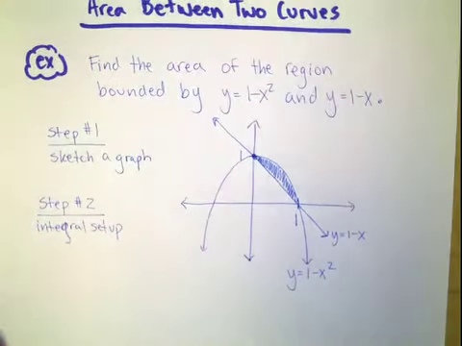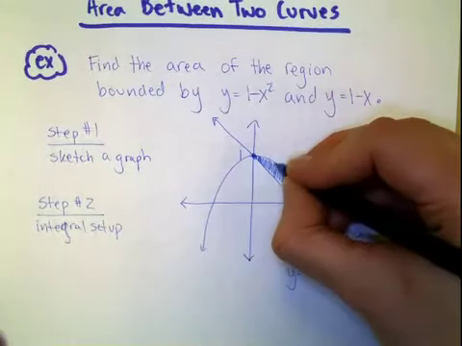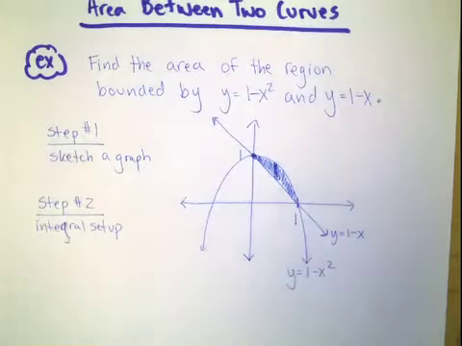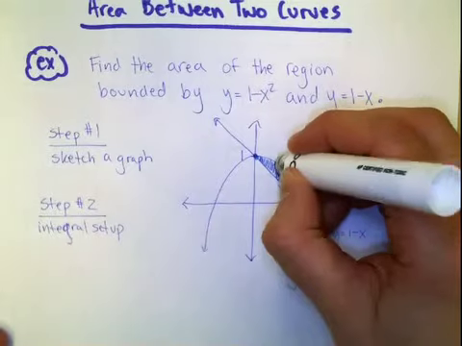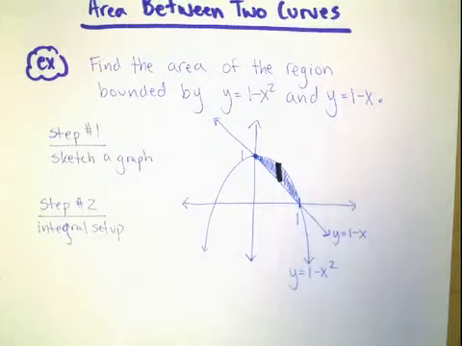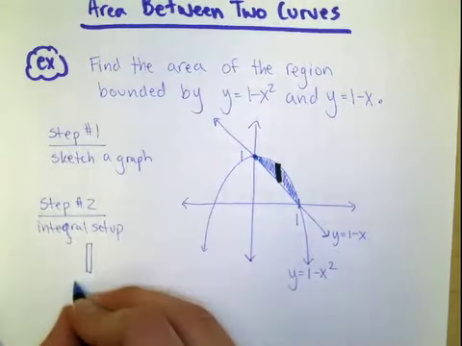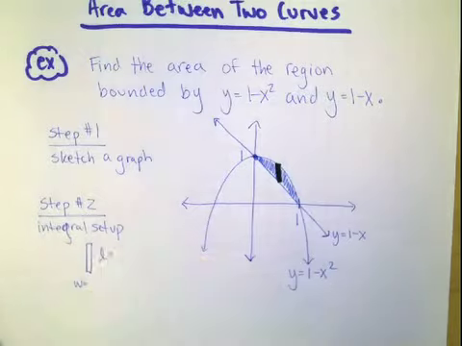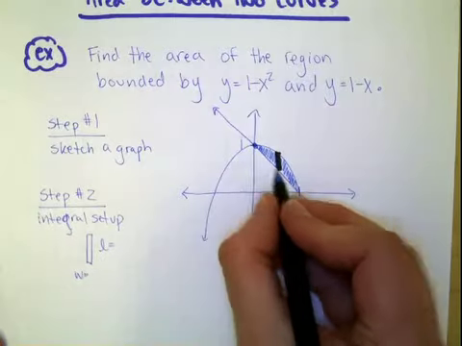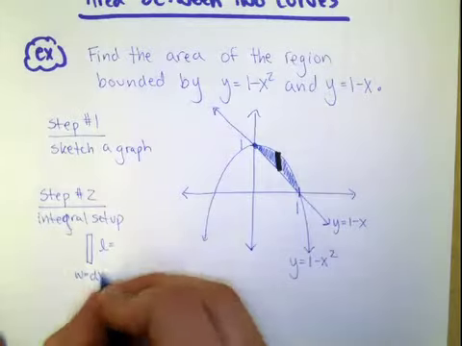what we're going to do is before we even make the integral, we're going to draw a rectangle inside of here, because the idea is we're adding up infinitely small little rectangles. So I'm going to use a different color so I can actually see. I'm going to make a little black colored rectangle right in here. There we go. And then I'm going to copy that little rectangle strip over here, and we're going to label it with a width and a length. We know the width of our rectangle is always infinitely small because we're going to cram billions of these little rectangles in here. So the width always is delta x.